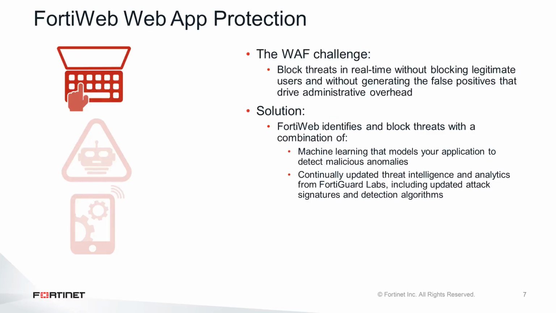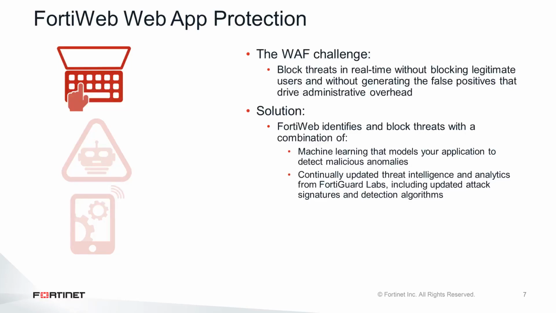One of the challenges that a WAF has to address is blocking threats in real time, without blocking legitimate users, and without generating the false positives that drive administrative overhead. Web applications play an important role in providing users the mission-critical services. Administrators have to ensure that legitimate web traffic is unaffected by the security measures in place to block the malicious traffic. This is where FortiWeb comes into play.